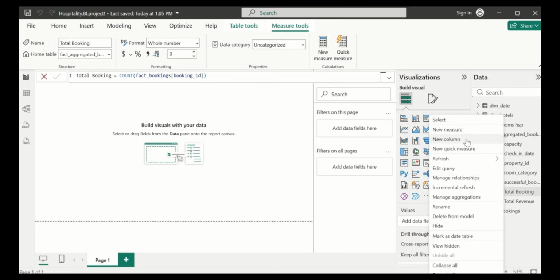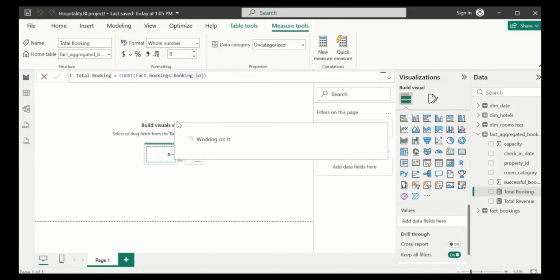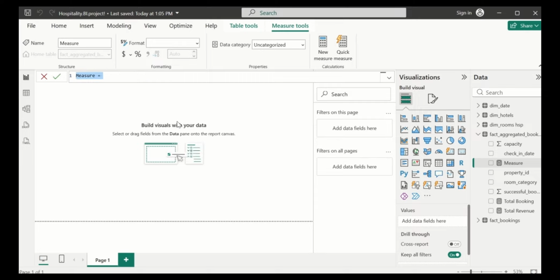Now we'll come to another one. We shall calculate total successful booking. So we have total booking and total successful booking. Total booking is the one that includes even the bookings that were cancelled.